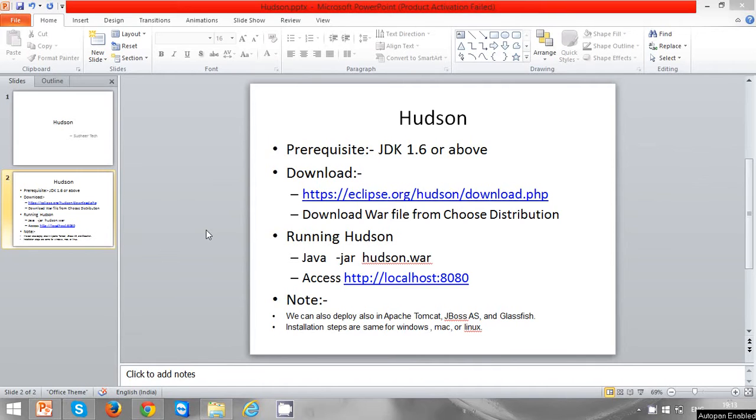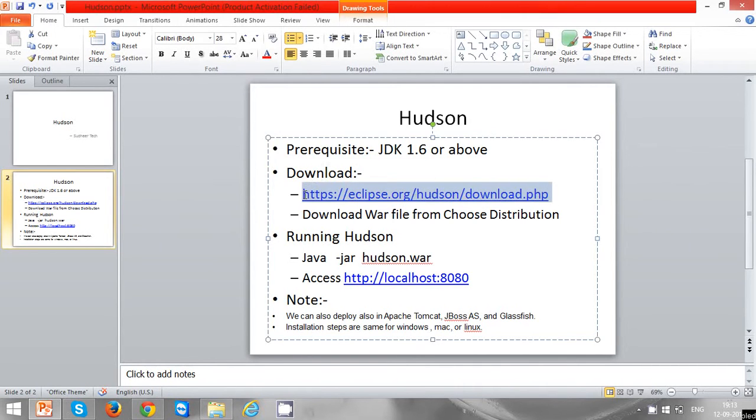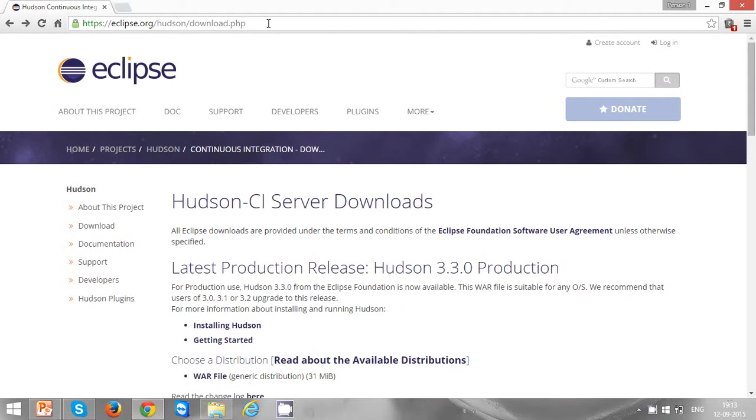Once you install the JDK and make sure it is working fine, you need to download a WAR file from the Hudson page. This is the URL if you want to download Hudson.